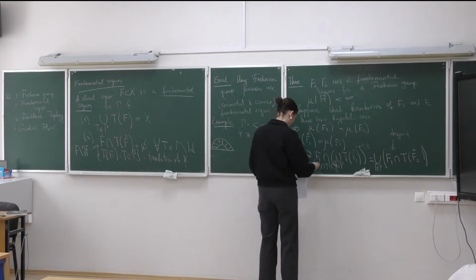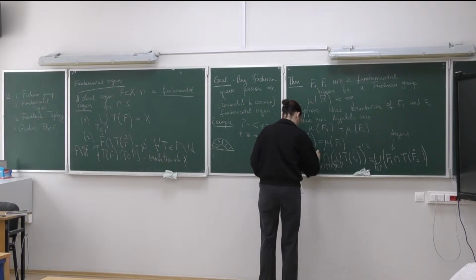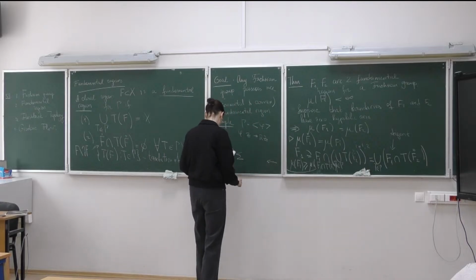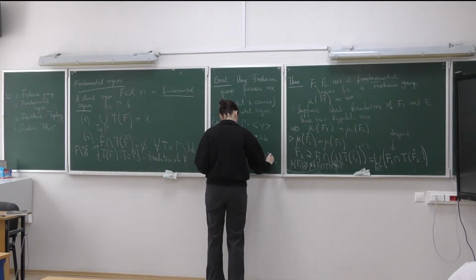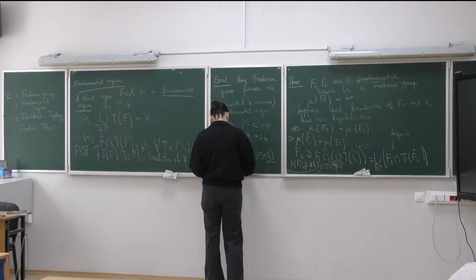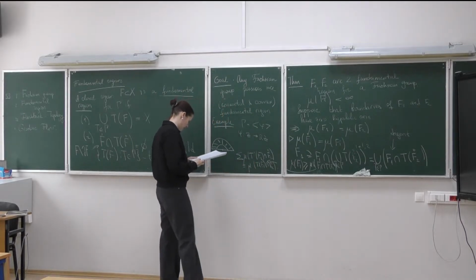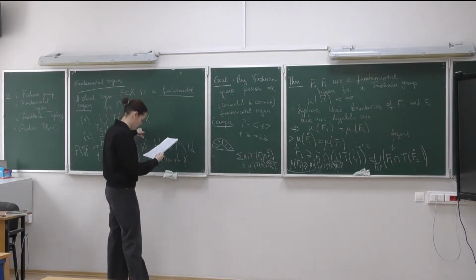And then we can say that, like there, it will be a union. Since they are disjoint, we can consider the sum of mu of T minus 1 F1 intersected with F2. And this is mu of T of F1 intersected with F2, because our mu is T invariant. But F1 is a fundamental region, so we have this condition to be satisfied.